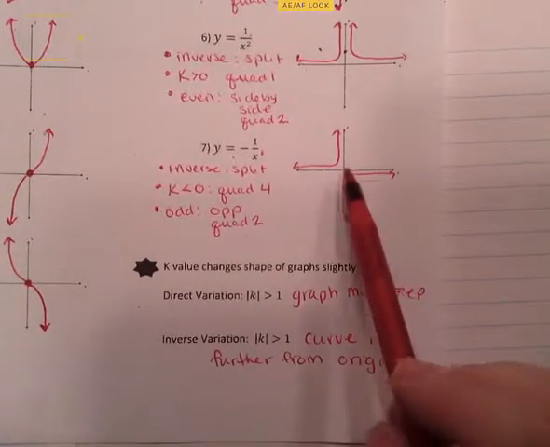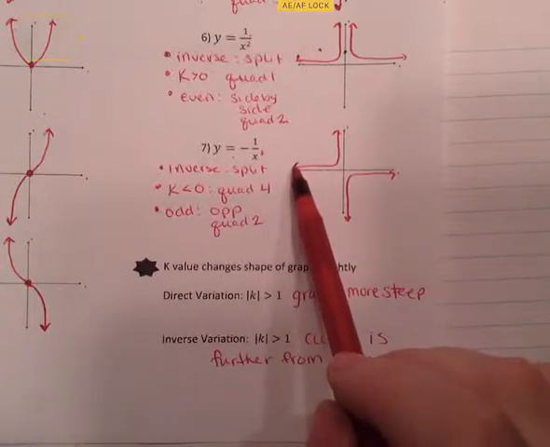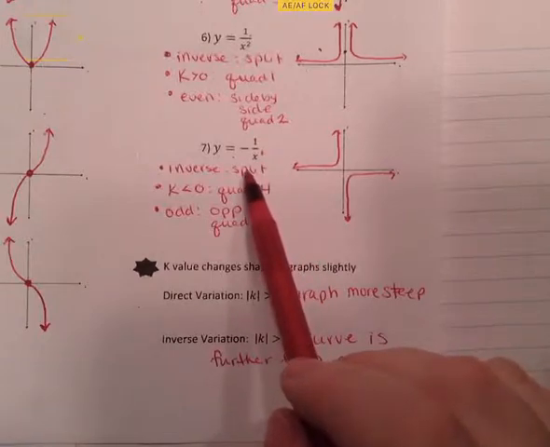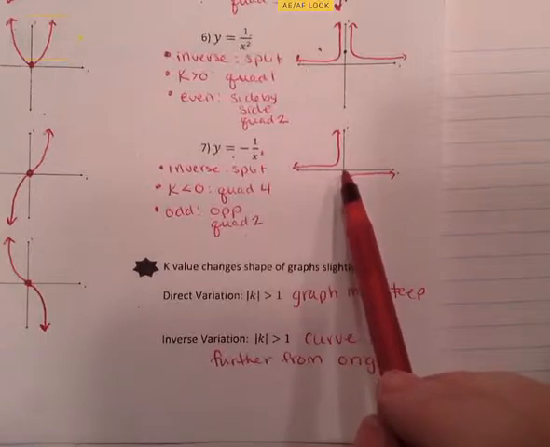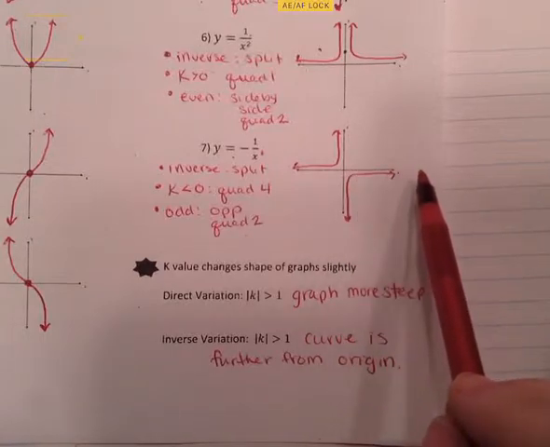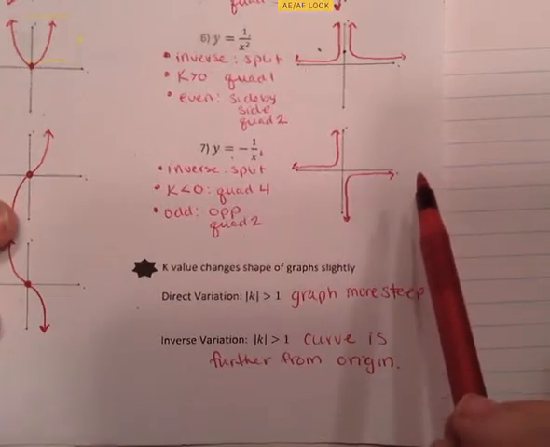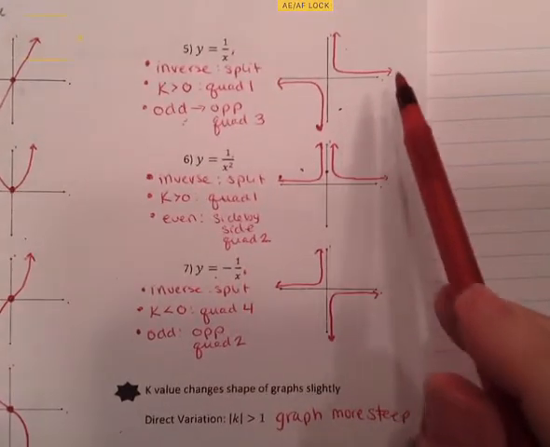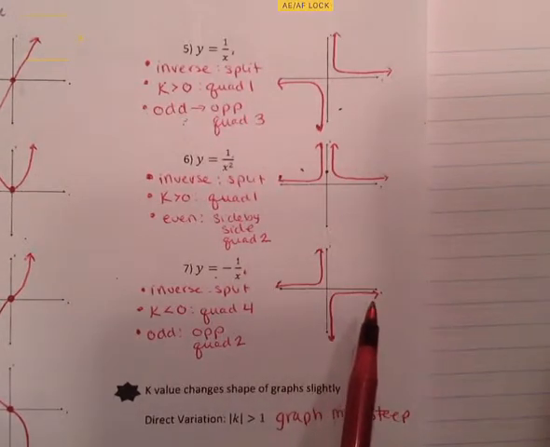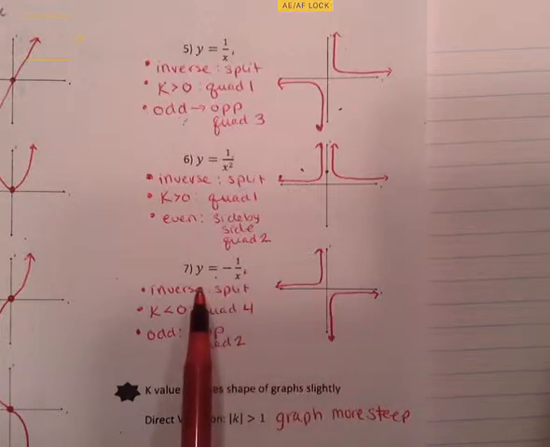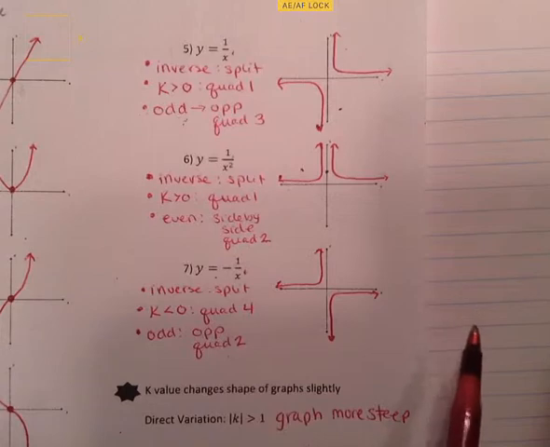So on this one, as x approaches negative infinity, so as it goes to the left, our y value is still approaching 0. And as x approaches positive infinity, so positive infinity is to the right, the y value is also still approaching 0. So even though these are reflected over the x-axis, even though one's positive, one's negative, the end behavior remains the same because as the x's go left, it's still getting closer and closer to 0. And as the x's go right, it's still also getting closer and closer to 0.